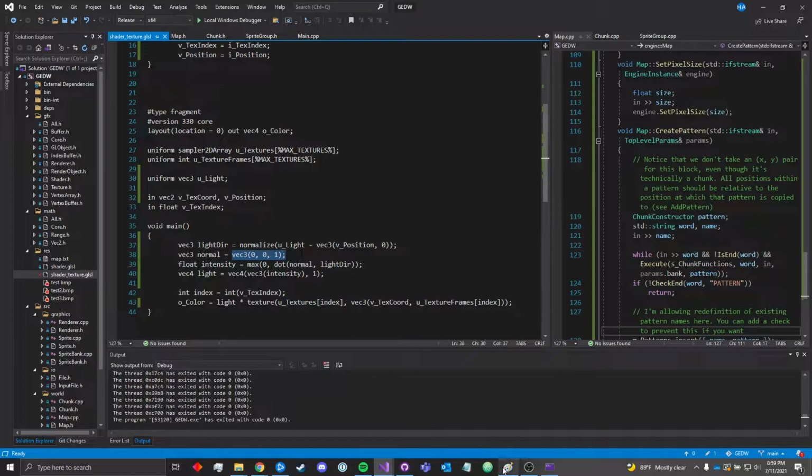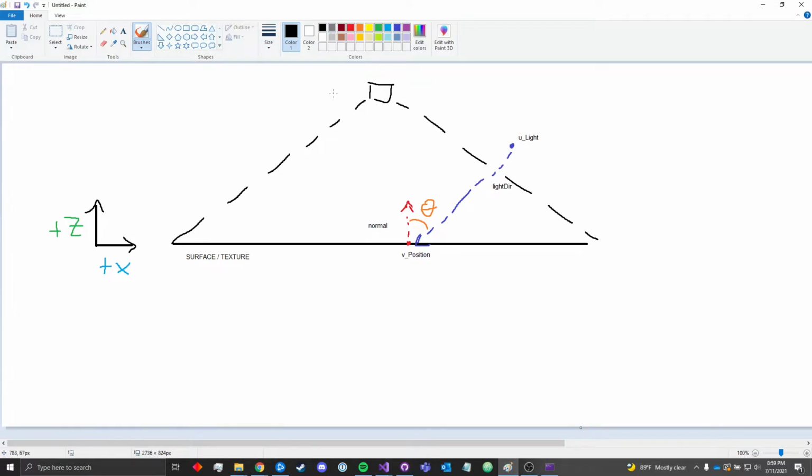Because the dot product, you remember the formula, is A dot B is equal to the magnitude of A times the magnitude of B times the cosine of the angle between them. So you can see there is this cosine term.